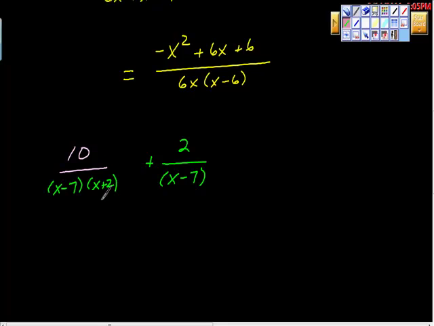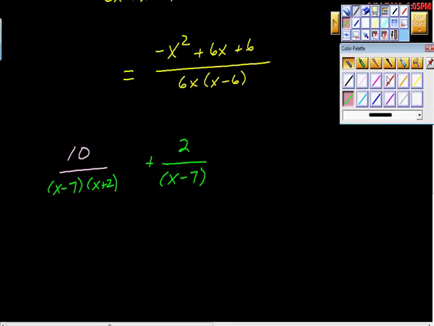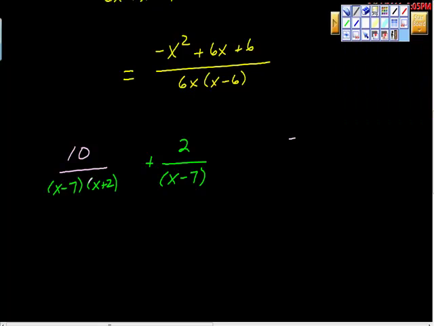All I did was change the way this looks. But can you see what we have here? I wonder if you can see now what these things have in common. I think the easiest way is to change the color of this piece right here, x plus 2. Can you see now that these things already share a factor of x minus 7? They both have x minus 7. The only thing that's missing here is a factor of exactly x plus 2. We're going to multiply by x plus 2 over x plus 2 because that's the equivalent of 1, and 1 is the multiplicative identity, and that's really important, isn't it?